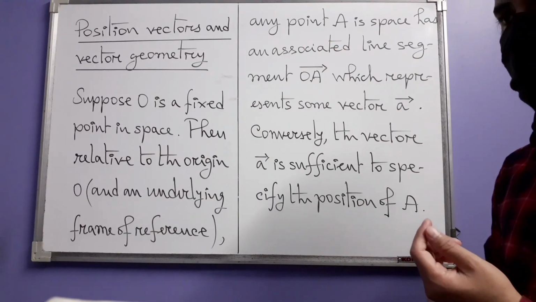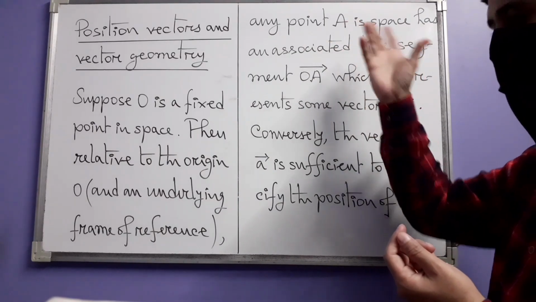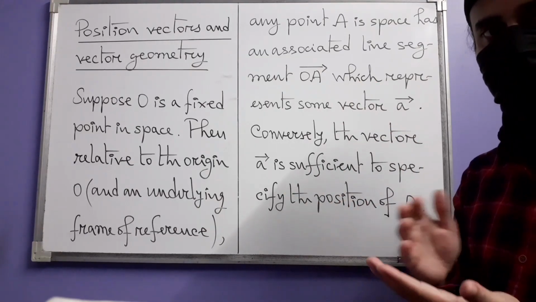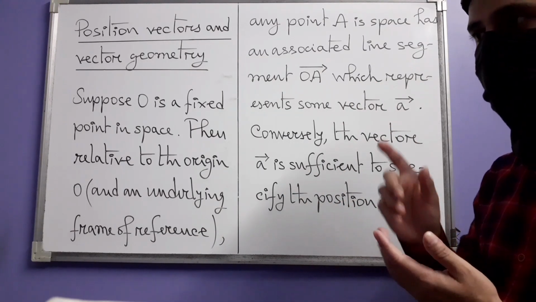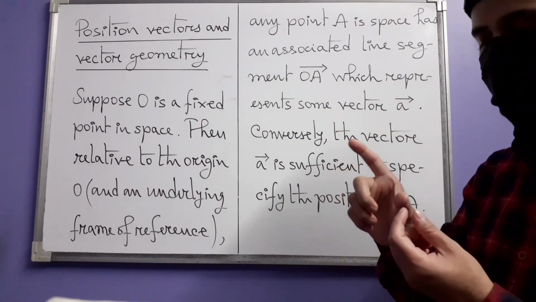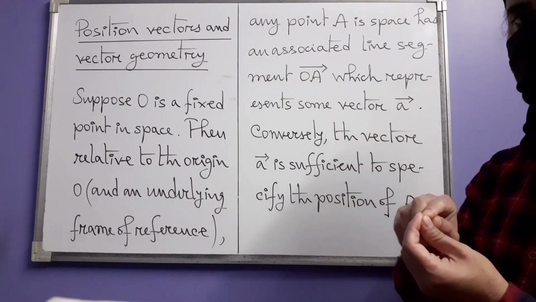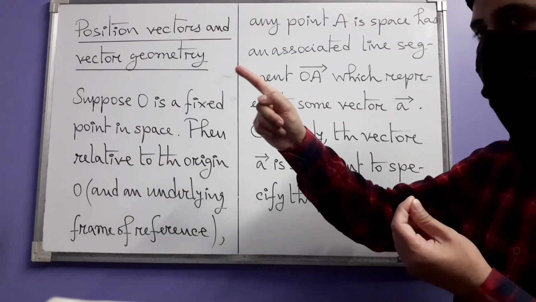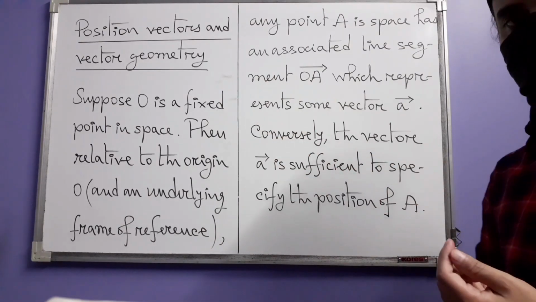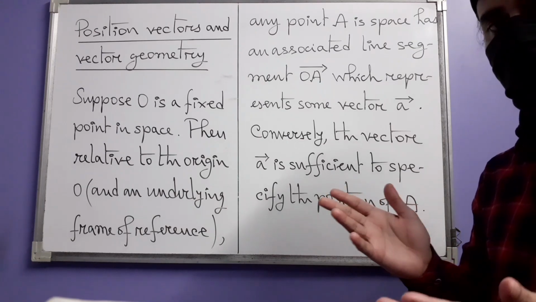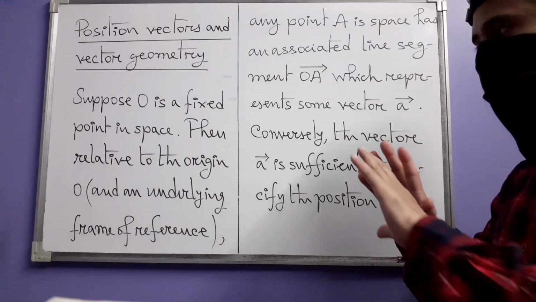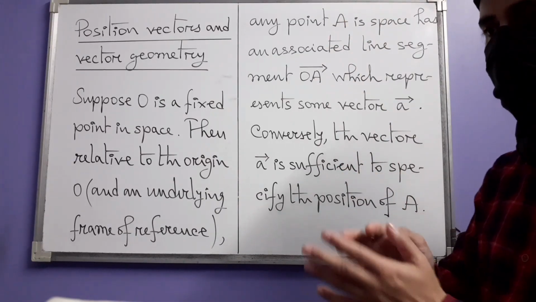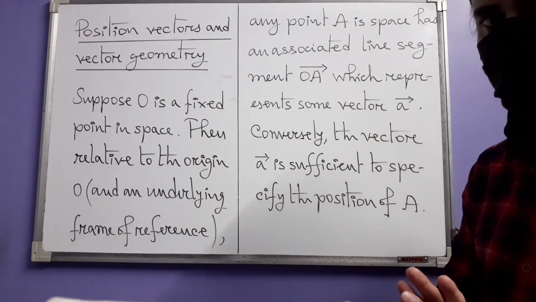How? Well, you already know that abstract vector A has many geometric representations as directed line segments. Precisely one geometric representation starts from O, and the O is the initial point and the terminal point is that point A. So this way we have set up a one-to-one correspondence between two sets. One set has all the points in 3D space and the other set is the set of all abstract vectors.